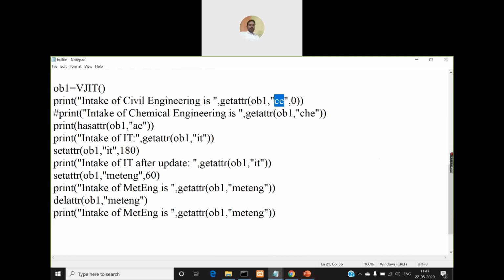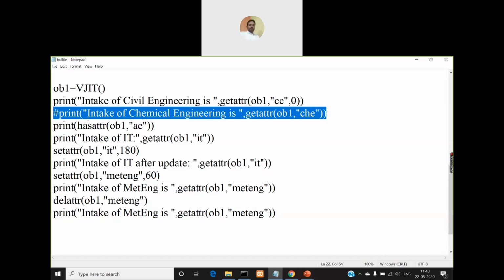If you don't mention this third parameter, because it is optional, you may or may not use it. So if you observe in the next line, I use the same get attribute function, but I didn't mention the third parameter here. In this case, it will generate an exception, that is, an error. So that's why I put this print statement in a comment. So intake of chemical engineering. There is no branch called chemical engineering in the VJIT class.